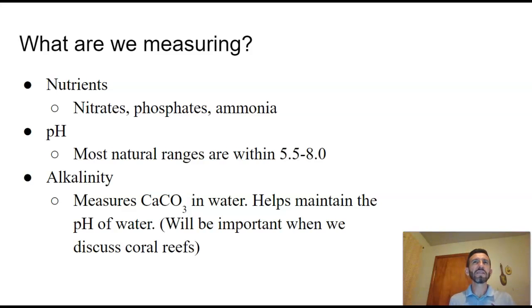Alkalinity. So alkalinity just means basic, like not acidic, okay? But usually alkalinity is also measured in ppm, and really all we're measuring there is calcium carbonate, okay? Which is something that we are going to learn more about eventually. It's important for coral reefs, but basically those calcium carbonate ions there will help to buffer or keep the pH within a certain range, okay?